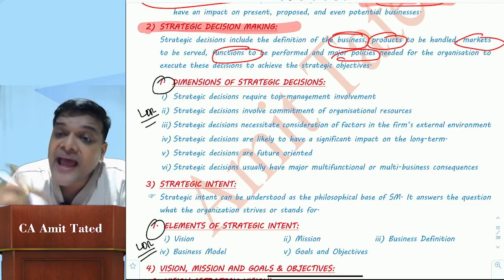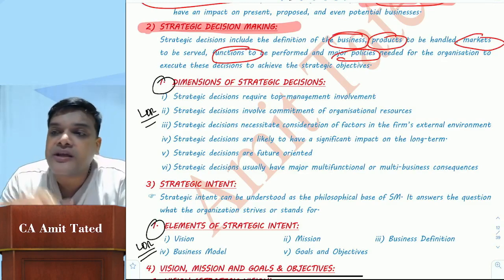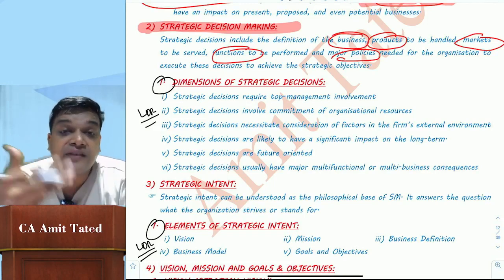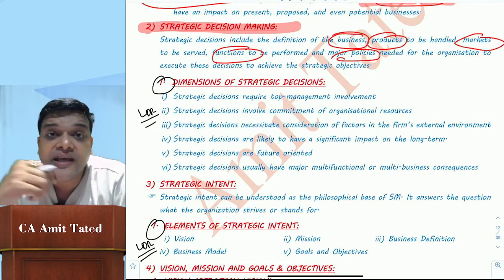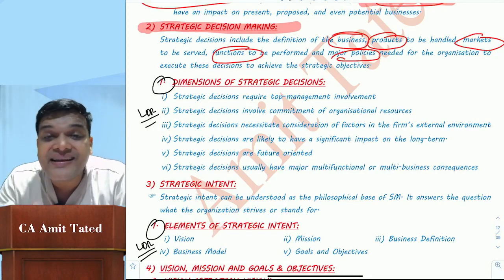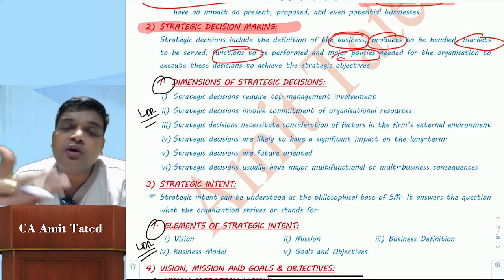If I am evaluating my decision across these five things and selecting one of the options, for example, which business should I be in? I could be in the teaching business or the library business. I selected the teaching business. That is nothing but strategic decision making. In the teaching business, which product should I offer? CA Inter or CA Final. I selected CA Inter. Product done. Market: Mumbai, Pune, Hyderabad, Indore, Nashik, or Kerala.